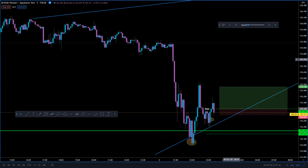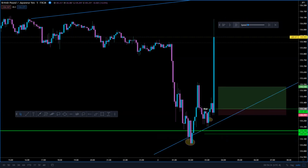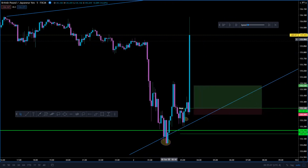And then I keep holding my buy, and then boom, it skyrockets. Realistically, even right after it passed 135,900, I'd have my trade window open, waiting to snipe-close that position, because I know for a fact that this is gonna be oversold very quickly. And as you can see, there's a wick happening right here. So it's good to not get too greedy and take profit. And if it continues the trend, you can always re-enter. That's what I'll be thinking. So that's basically how you can snipe a very profitable trade during the London session.